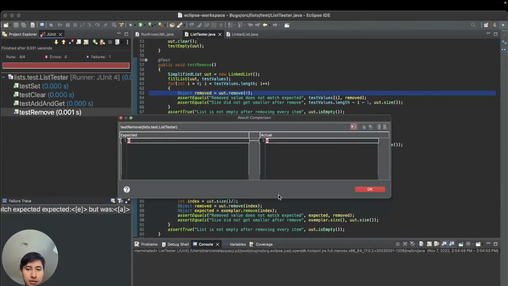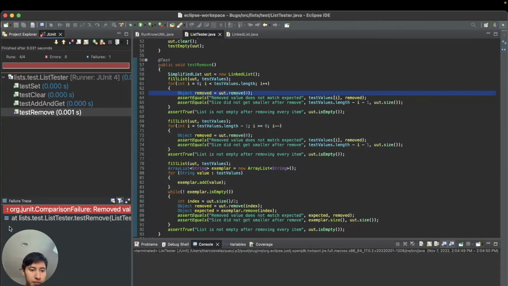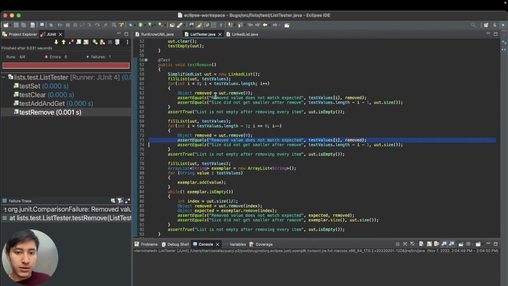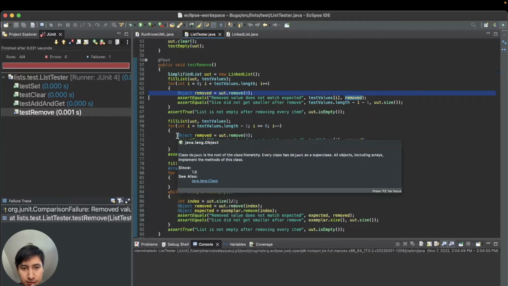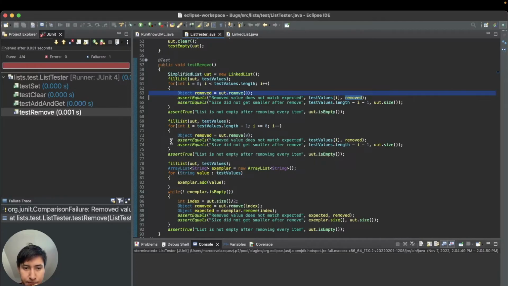Okay, so that kind of worked. It would have passed this one at least. Next one is doing that again. Right, that's where it's at.